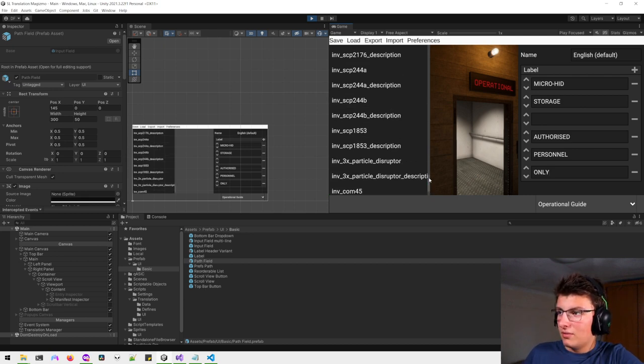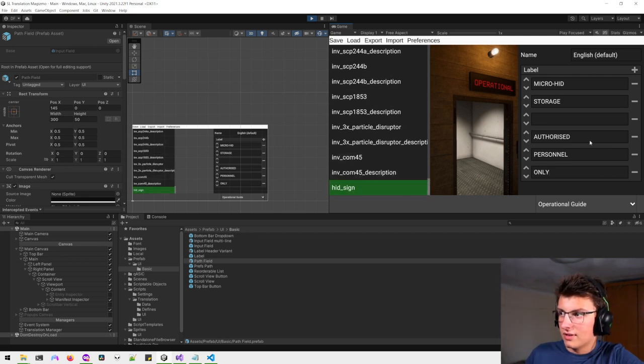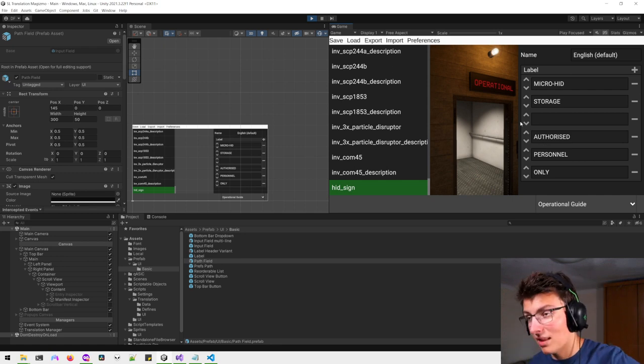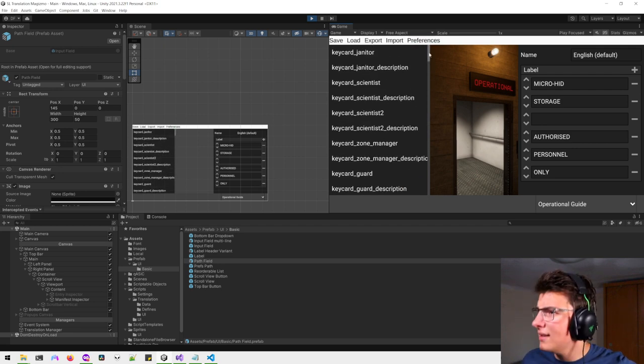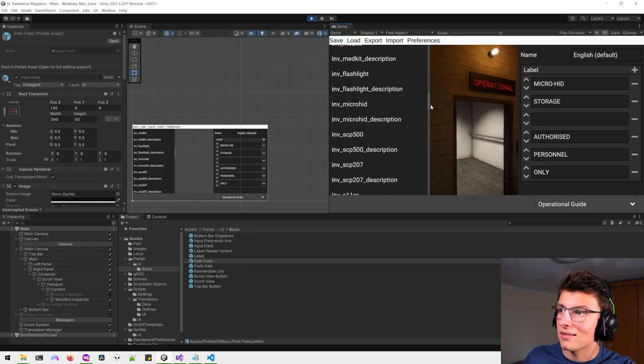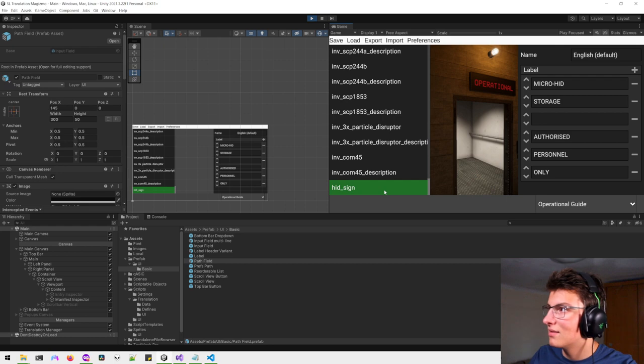I will need to make it so that depending on the thing you select, it will display something different in here, but that doesn't exist yet. And we will work on that. So I guess firstly, or maybe not. Yes, I was thinking first we should figure out how to make the manifest file appear here, but I think this HID sign.